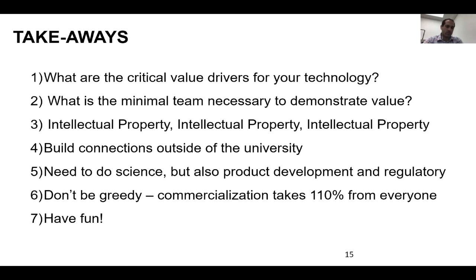We love doing science. It's very easy to go down a path of teasing something that is just scientific curiosity, but nobody cares about from a commercialization aspect. And you have to take a step back and say, okay, that is science and this is commercialization. And you can do both, but you've got to be focused on the commercialization aspect if you're going to make a company.